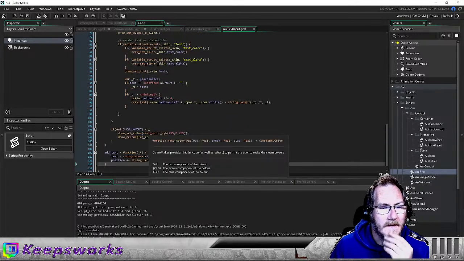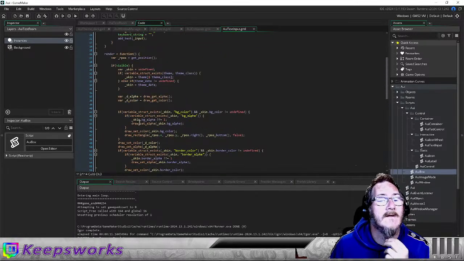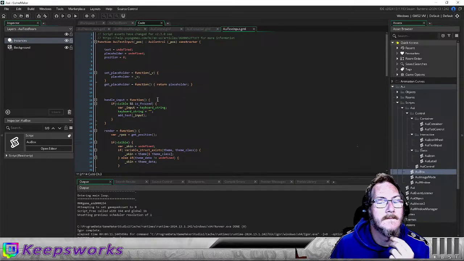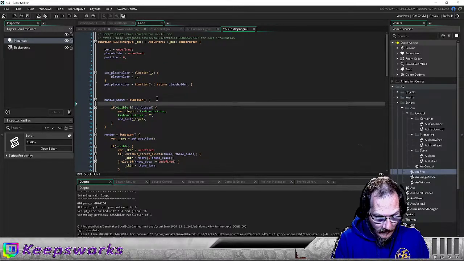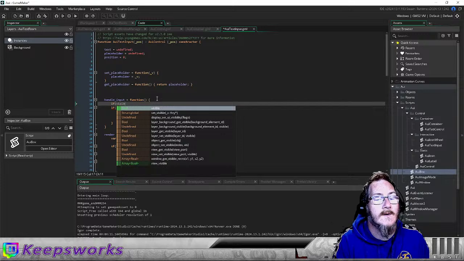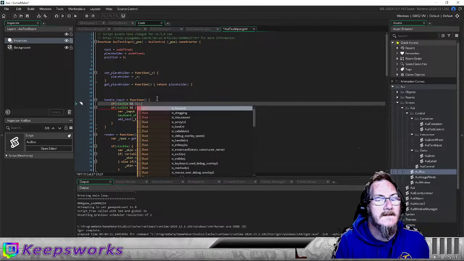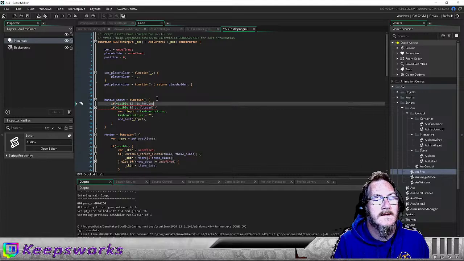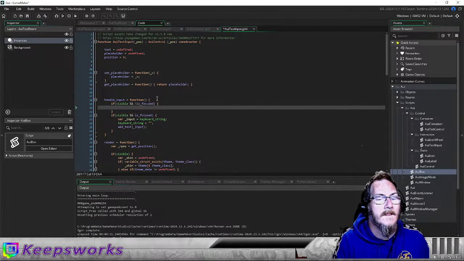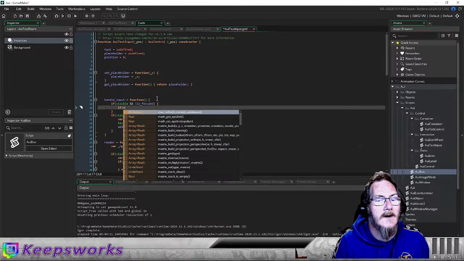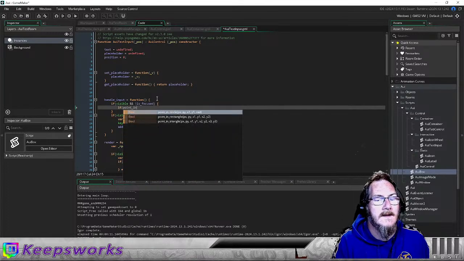That's all well and good, but I can't test this right now because I have no way to focus it. So let's come back up here. We'll say if visible and not is_focused, if mouse or if point in rectangle.